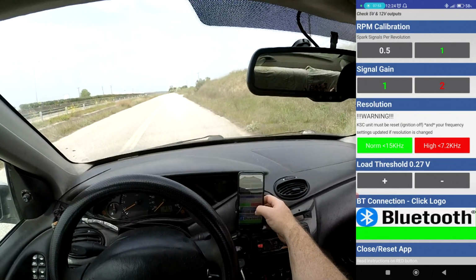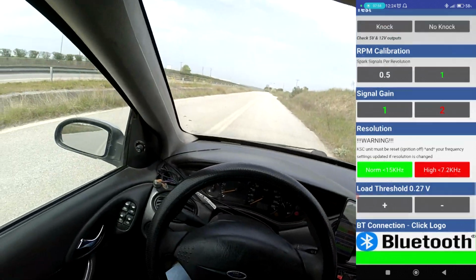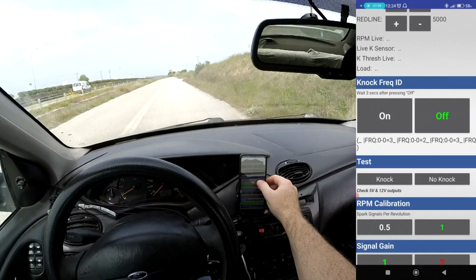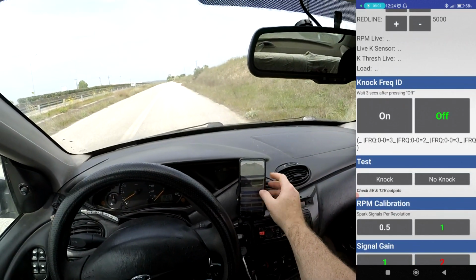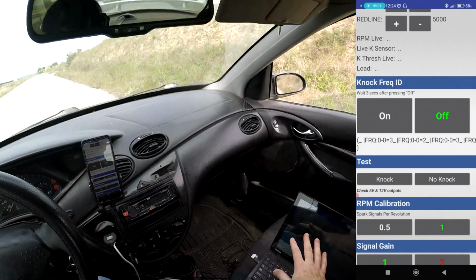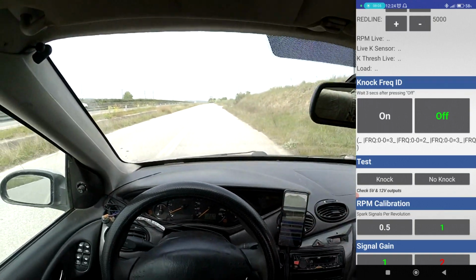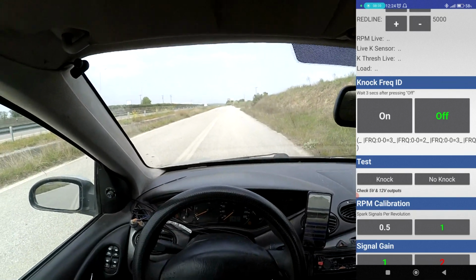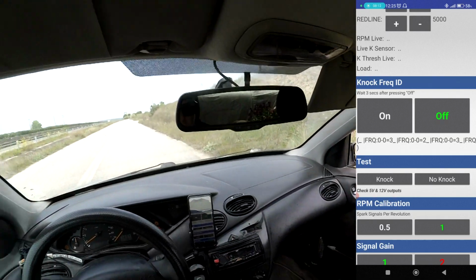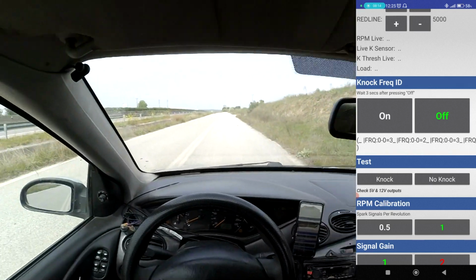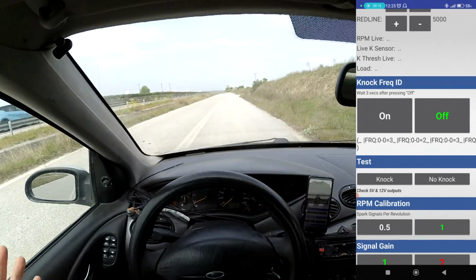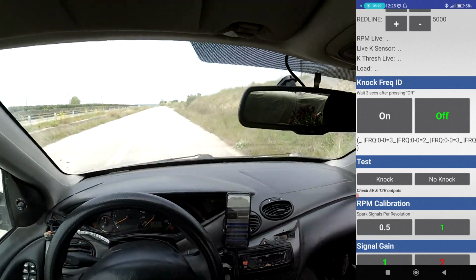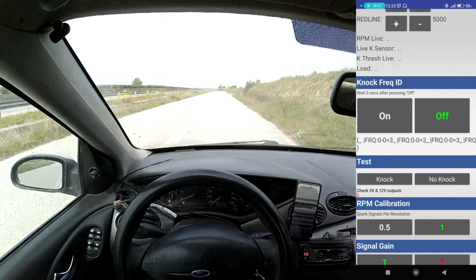We just need to make sure that our load threshold is low enough that we will measure a light throttle when we're doing our knock frequency ID. So now we've done that, I've put a very conservative ignition timing map into the engine, so I'm 100% sure that when I'm driving around, the engine's not going to be knocking at all. You can do that however you want. If you're confident that your engine is not going to knock normally, then obviously you don't have to do anything. In this specific case, I've just put an ignition map in there that retards it by 5 degrees everywhere.